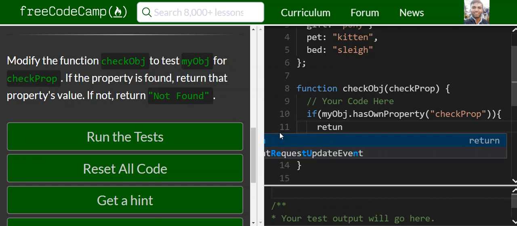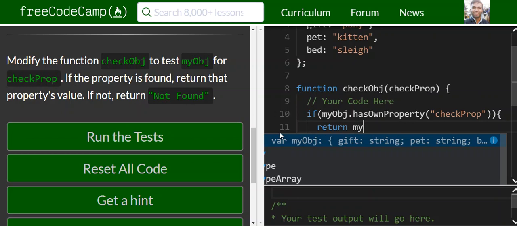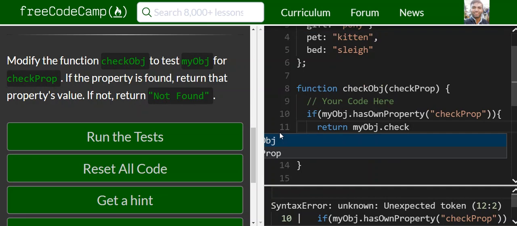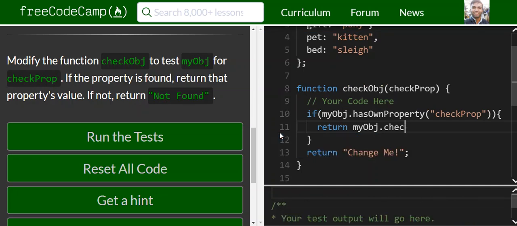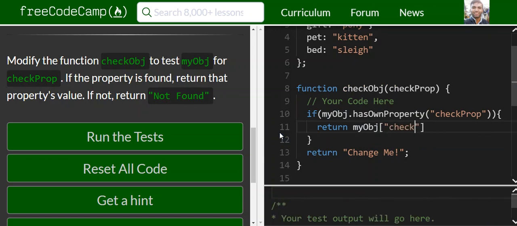So return myObj with bracket notation, checkProp.